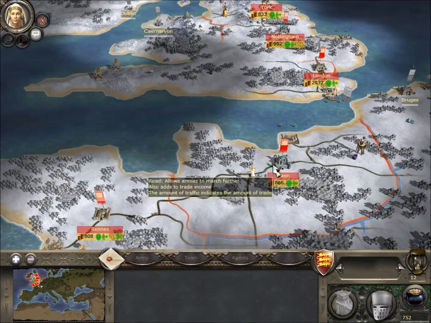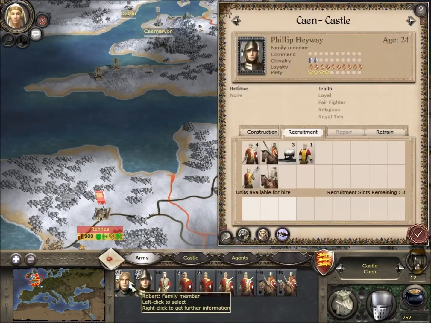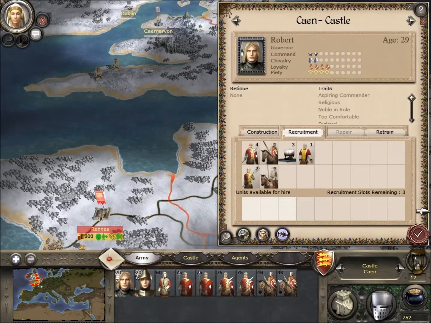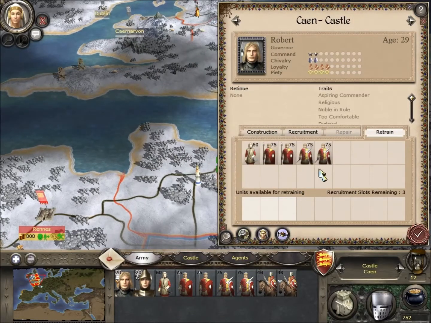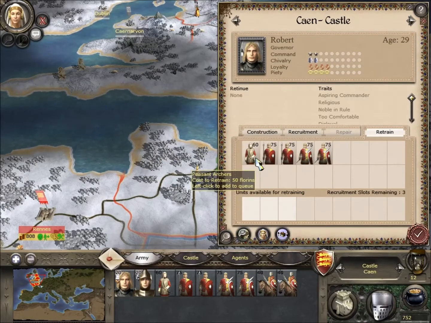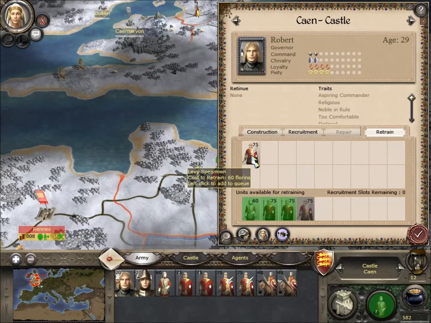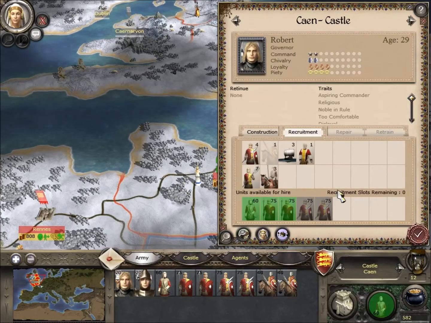We want to move one of our men down here. Which one's the better commander? He is, so I think. Alright, we can retrain all these men now due to the fact that we've got a leather tanner, so these guys will be even tougher. It's a little bit expensive, but I think we can manage.